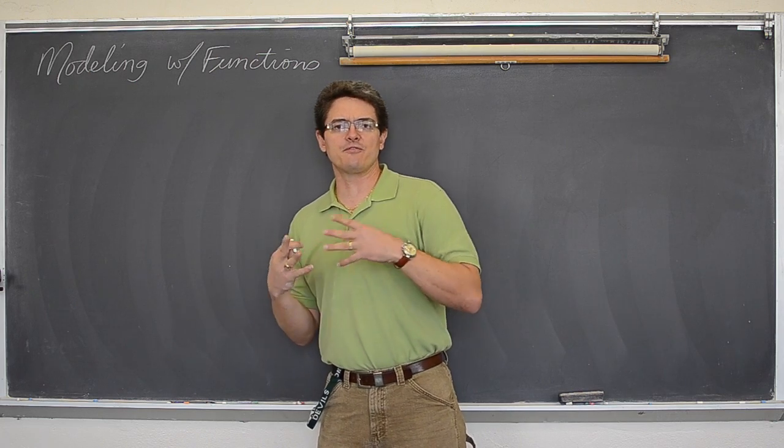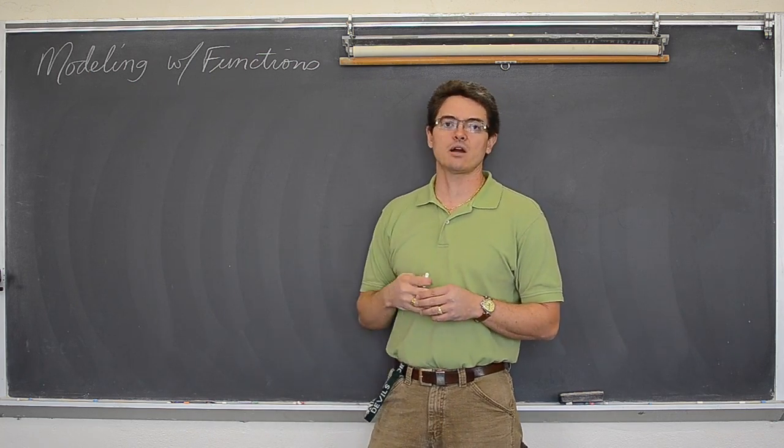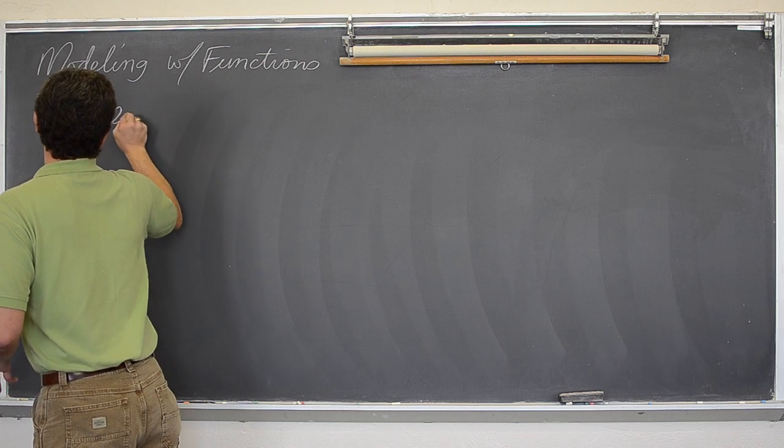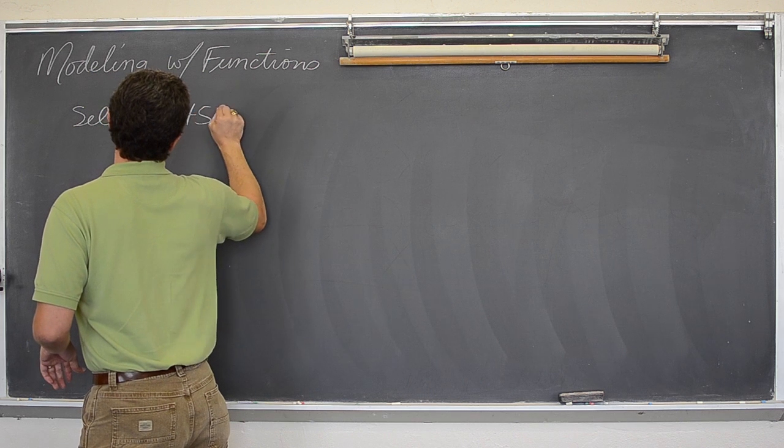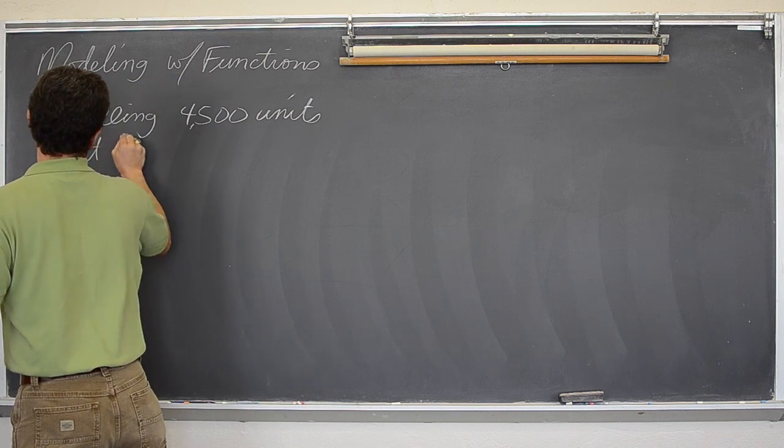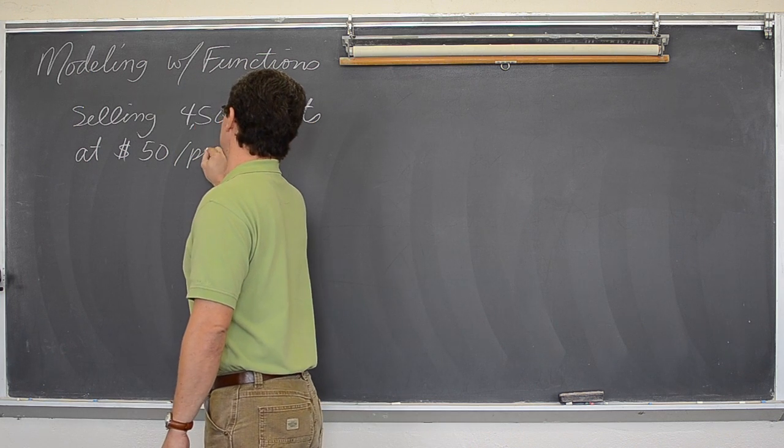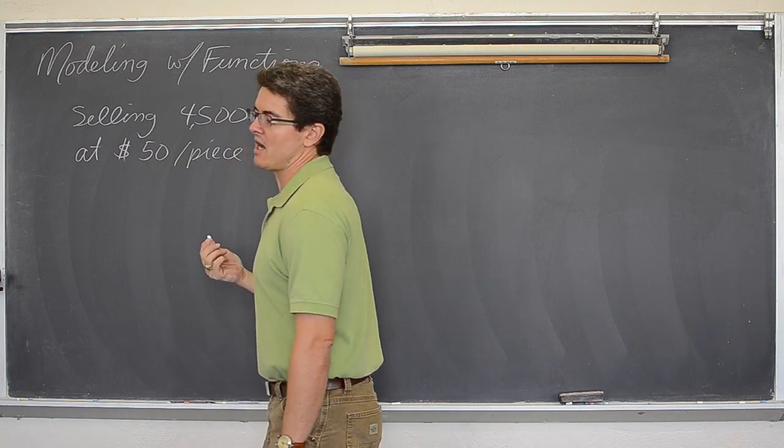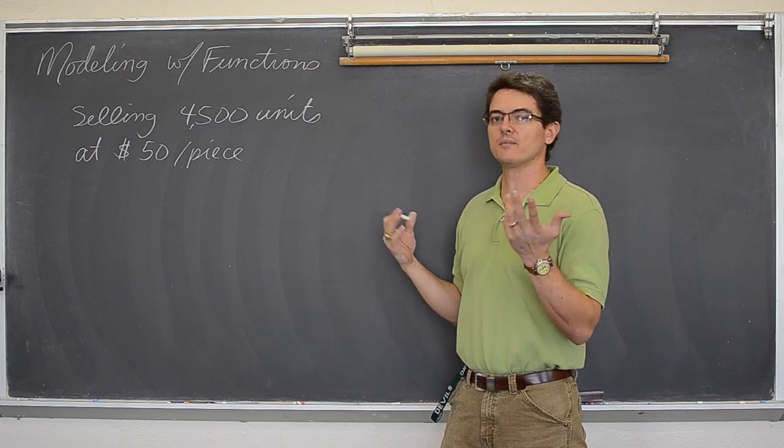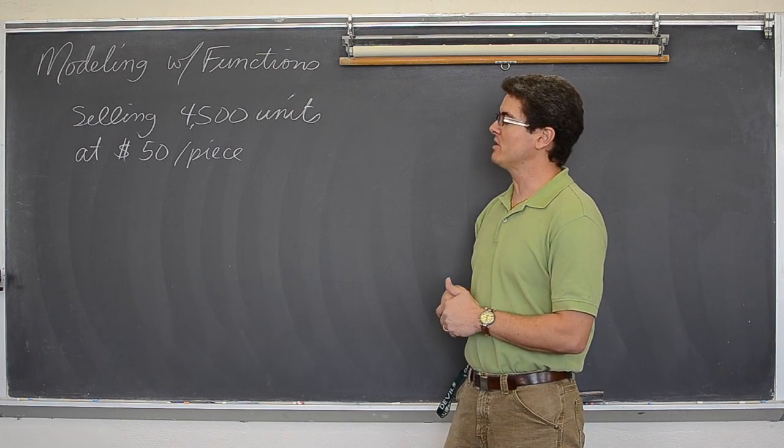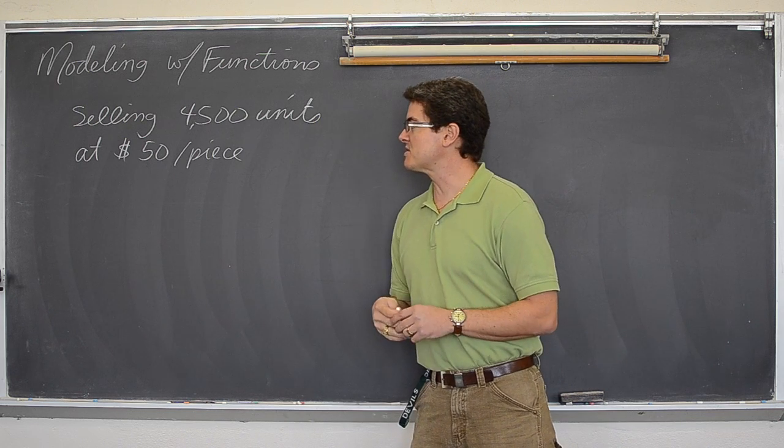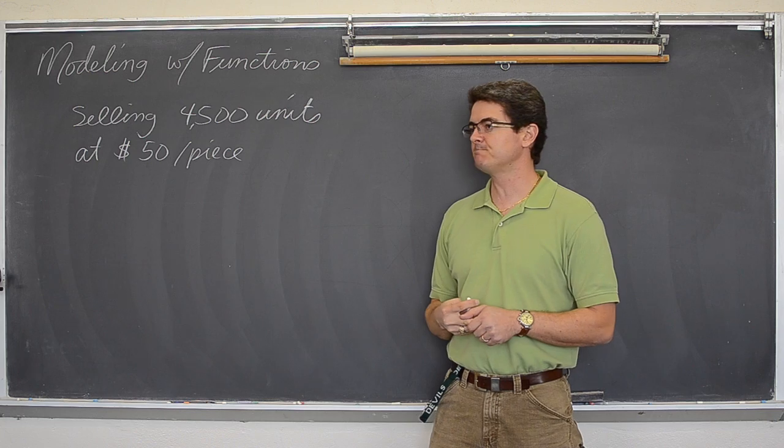I am just sort of giving you the facts of the problem instead of writing a big long thing out and covering this whole board. Let's say that you are selling something right now. You are selling about 4500 units at $50 apiece. Maybe these are concert tickets, maybe these are just something you are selling at an electronics store, whatever. But you are selling 4500 units of something, whether that is per day, per week, per month, or something, but it is a set value, or set amount, and it is $50 apiece.